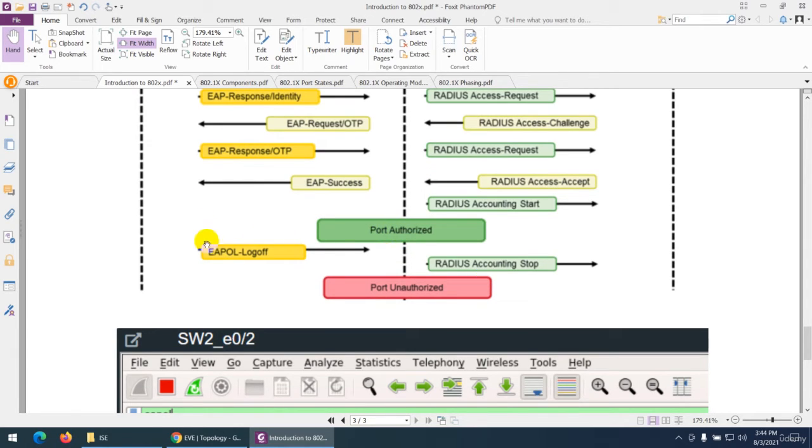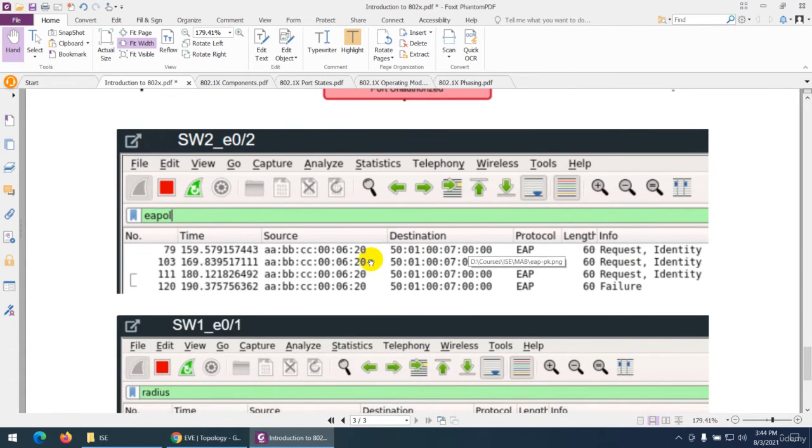When the system logs off, the port will be unauthorized again, and RADIUS accounting will stop, recording that this user logged off and left the office. Now these are the history of what he did when he came in the morning at 8 a.m. and left at 5 p.m. So all the detail is the job of accounting. And these are the captures which I took.